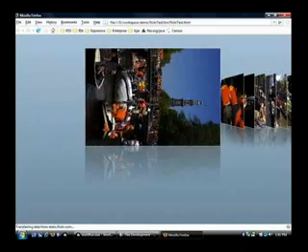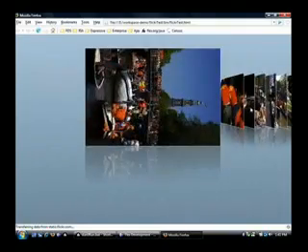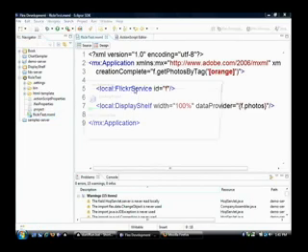So anyways, this is the display shelf component that Eli built. You'll see that it has the live reflection going on, has the nice transitions as we move between these photos. So that was only a couple lines of code to use that display shelf component and then also talk to Flickr. I want to show you a little bit about this Flickr service.